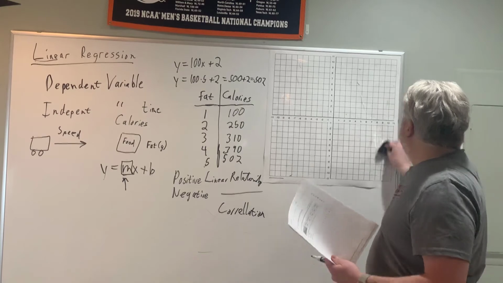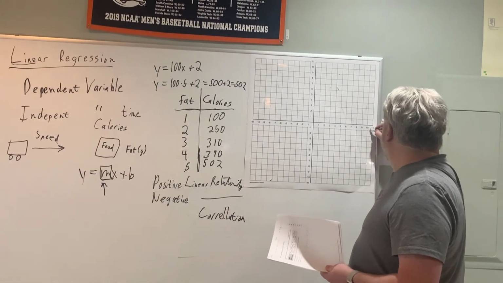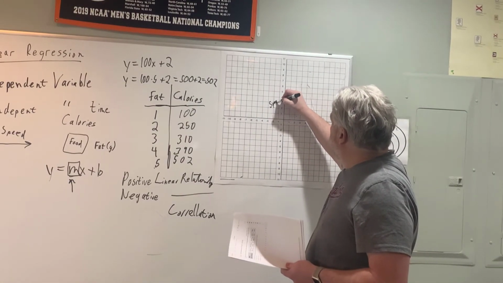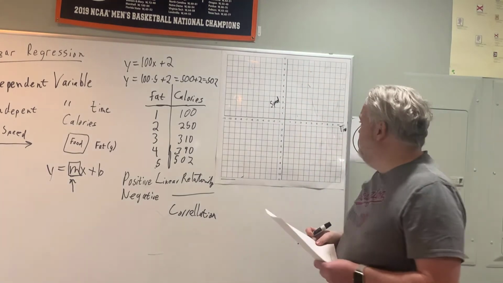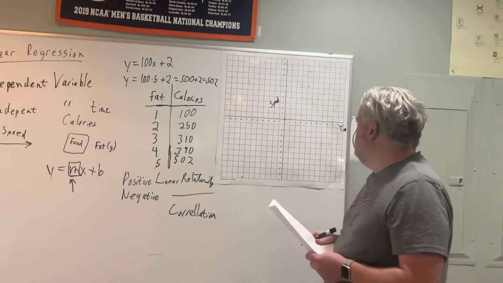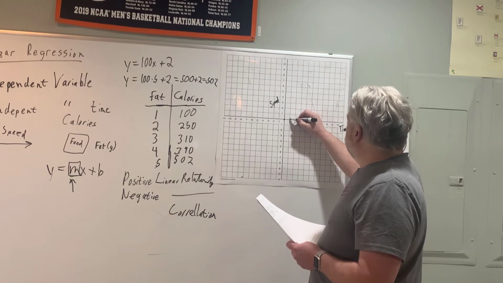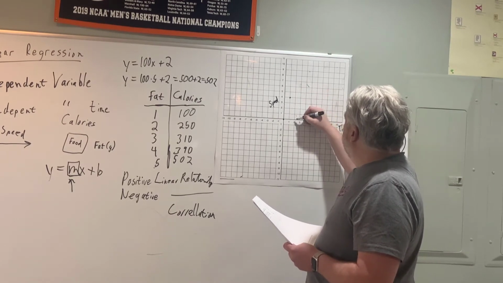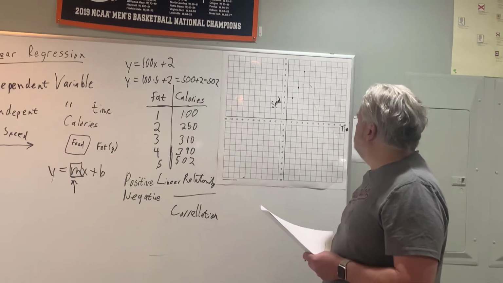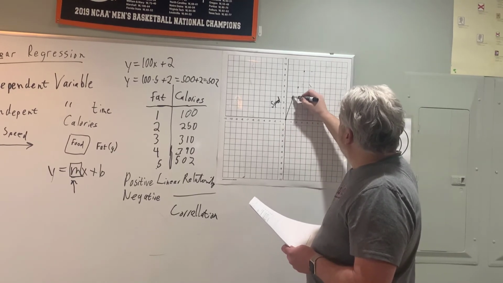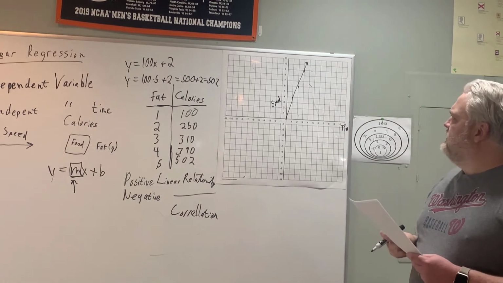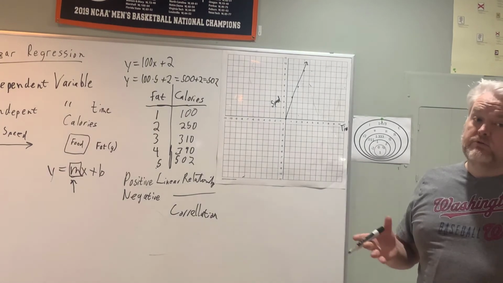So let's say that I have a graph of a car, okay? And I'm going to have time be on the x-axis here and speed going here, okay? Now, at time 0, the speed should be 0, okay? We're going to set it at 0 at time 0. And then we could say that after 1 second, it's going 4 miles an hour. After 2 seconds, it's going 6 miles an hour. After 3 seconds, it's going 9 miles per hour. And even though speed is not the best linear relationship, it's usually nonlinear, our particular car is linear. And that's what the line that is drawn by Desmos or whatever tool that we want to use.